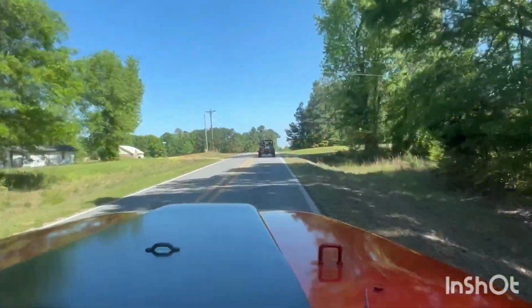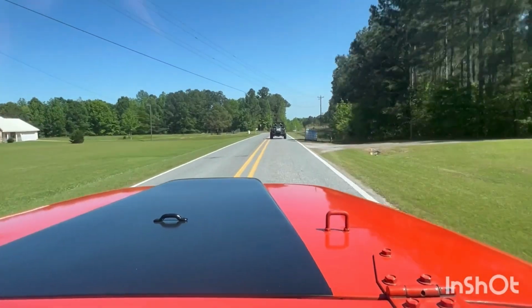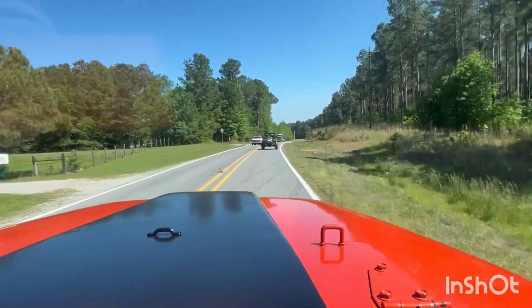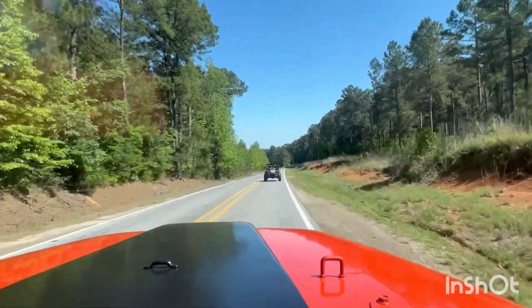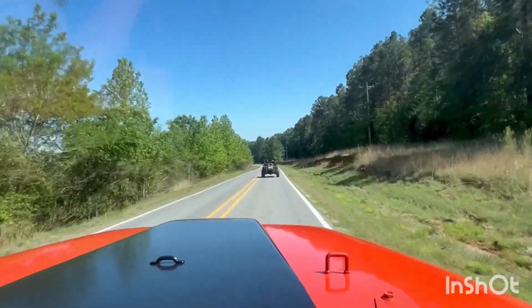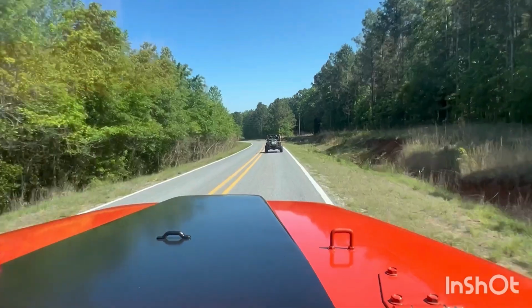And it's got a Bestop soft top, and it also has a bikini top that comes with it. But I don't think the soft top's been on it in years. It's been sitting in storage. And we never take them out in the rain. The bikini top's been worn quite a bit, but what's the point of having a Jeep with a top on it?